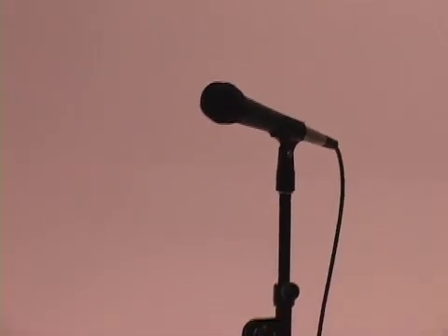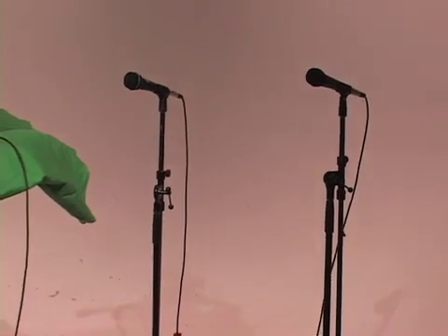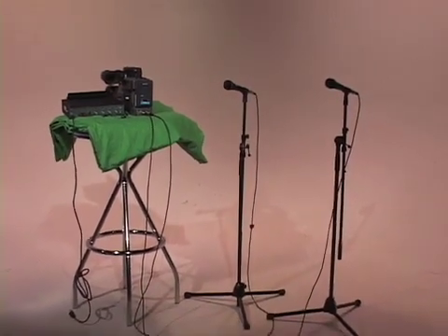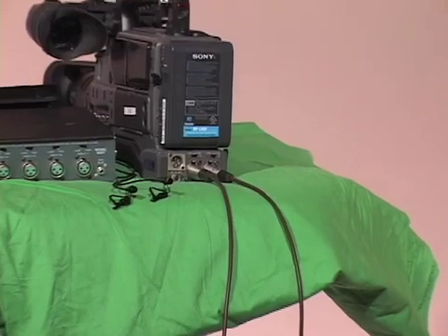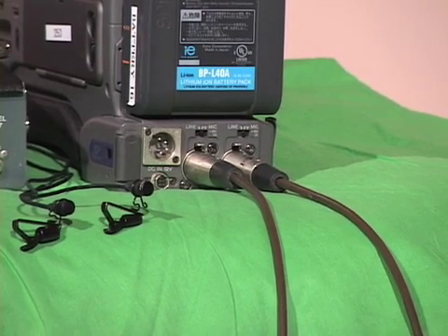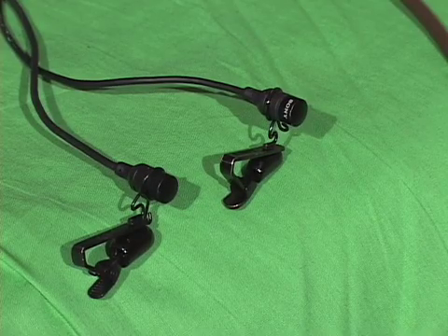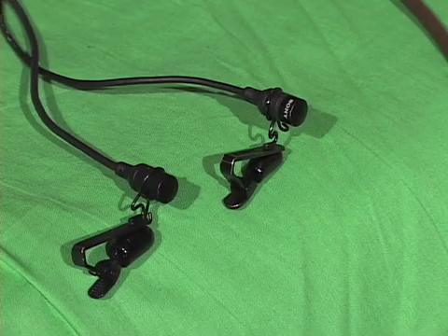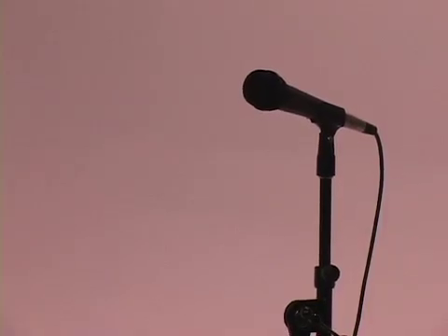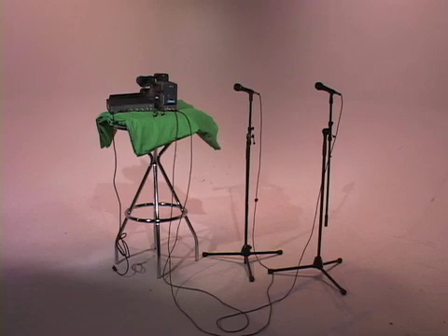How do you know if you need to prepare your sound for SPNN playback? If you're recording in stereo with two microphones on floor stands, one on each channel, or if you're using two clip-on lapel mics, one on each channel, you will need to prepare your sound. It's especially important with two clip-on mics, or else your viewers will only hear one side of the conversation. That's because the SPNN connection to the company that distributes cable TV in St. Paul only allows for one channel of sound.